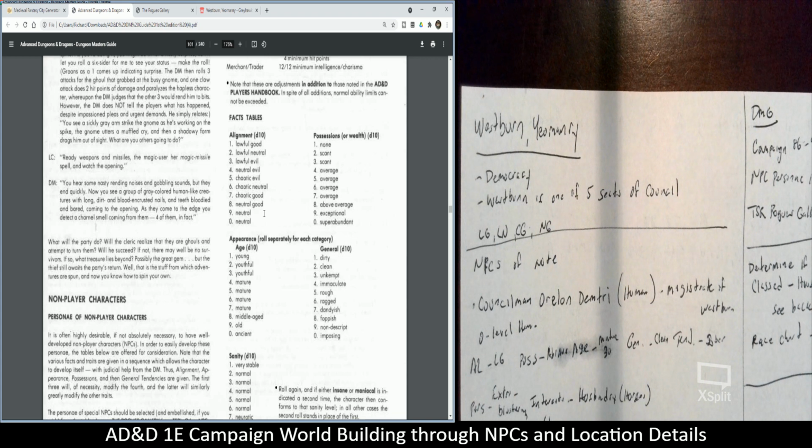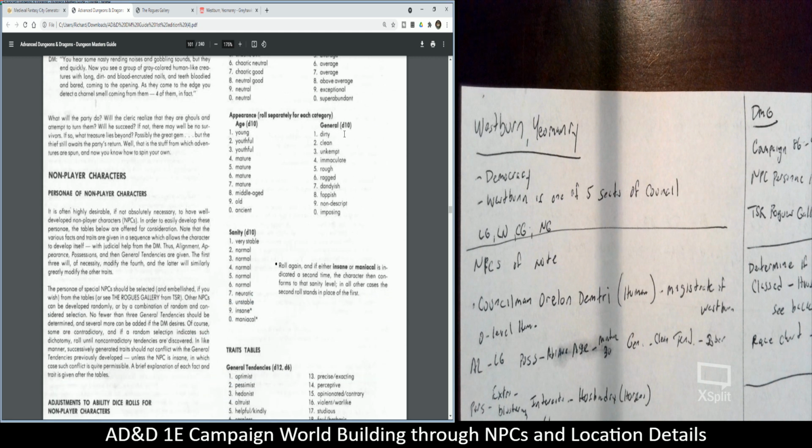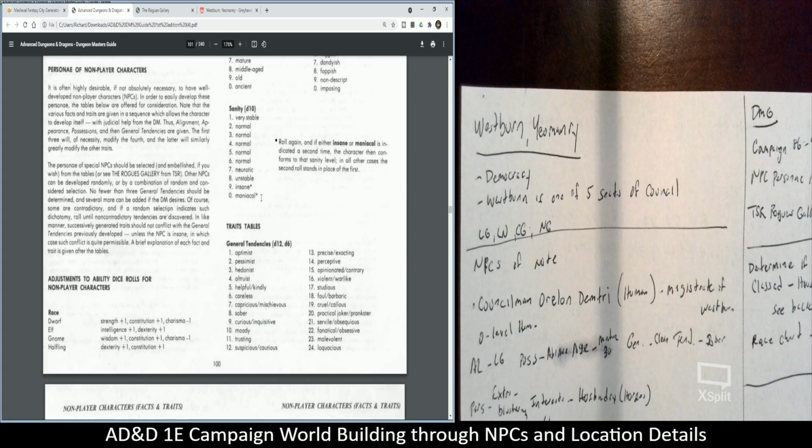All right, so they're pretty much going to preclude the lawful evils or the chaotic evils and such. So most are going to be in those regular categories, but I could still roll it. I rolled a d10 to determine that person's individual personal wealth. Their age I rolled, their general appearance, from dirty to clean, unkempt to immaculate, rough to rugged, dandyish to foppish, nondescript to imposing. I didn't bother with their sanity at this point.